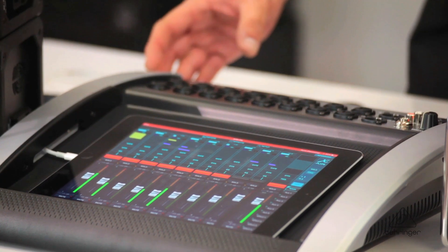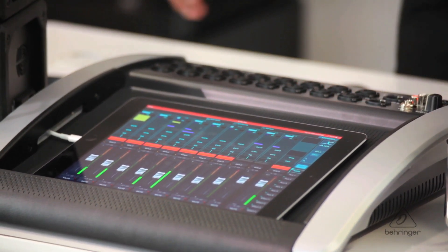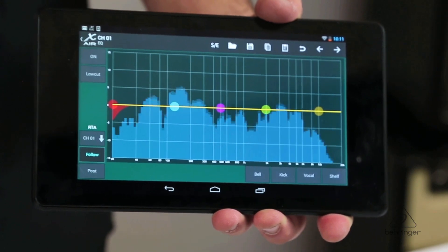Starting with the X-18 — that's the model right in front of me here — this is a tabletop mixer designed to be controlled from a tablet or computer. You'll notice there's a nice docking tray here but there are no docking connectors because we're not just restricted to iPads; we also have Android connectivity as well, all via the built-in Wi-Fi adapter. All four X-Air models have built-in Wi-Fi — you turn the unit on, fire up the X-Air app, and you're all ready for the show.